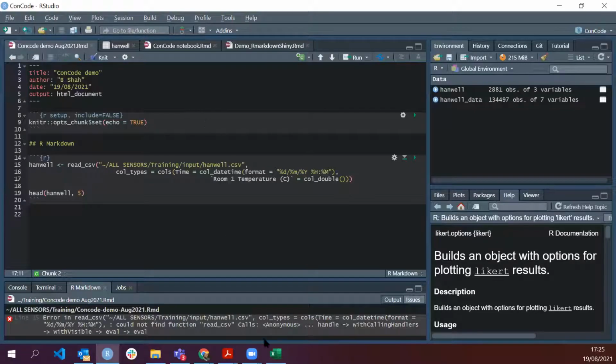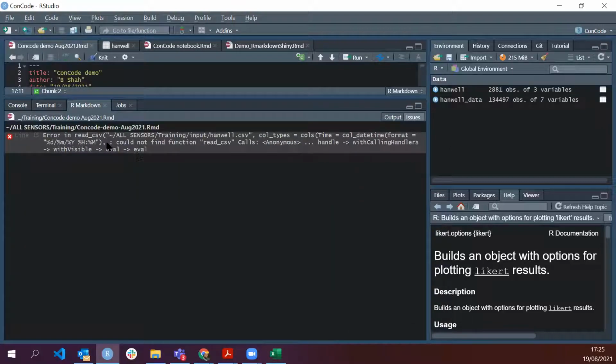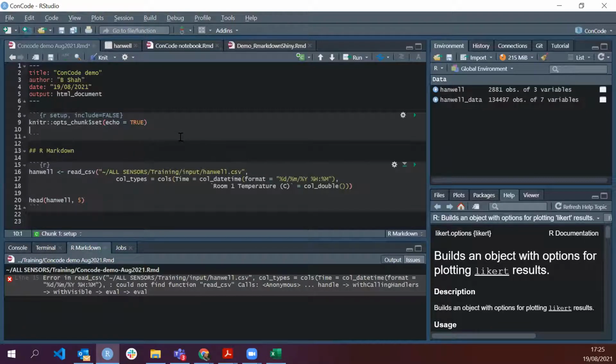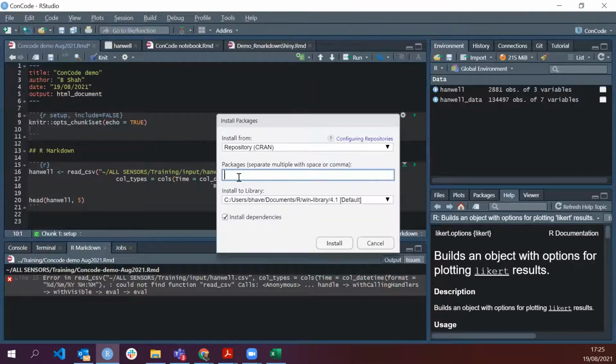of course you get an error. This is a good thing. This is a good error. This error is saying cannot find the function read CSV, and this is an important thing. R works by having a predefined set of libraries which you need to call to upload a bunch of functions. The functions are contained within packages within R, and R has a huge repository of them. R has, I think, about 14,000 packages at the moment, and it's ever growing.